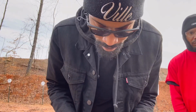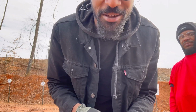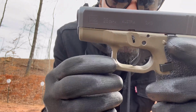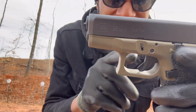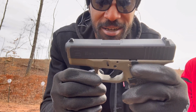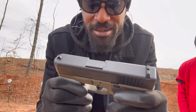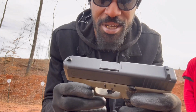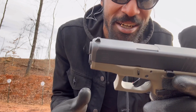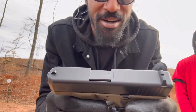All right, with the 26, definitely feel better. For one, the trigger guard, as you can see, is out there. You got a lot of space in here to get your fingers in there and do your thing as far as having free space. You ain't gotta squeeze your finger or bend your finger too much so you can find the trigger or find the hole for the trigger guard.